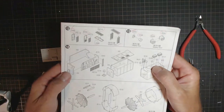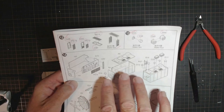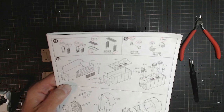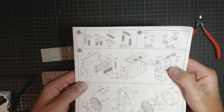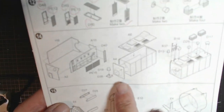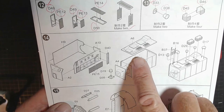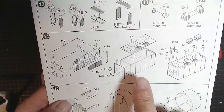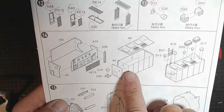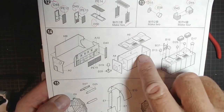So the instructions — we are at step 14 and this is another bit of the superstructure. This is the last main piece at the rear before we get to the big fans on the back. Having a look at the way this goes together, I was concerned that there's a hole in this end here. I thought if you could see through that — because inside there's no detail at all, it's quite bland. But I test fitted everything, put the top down on top, and realised that it's pitch black in there, you can't see anything anyway.